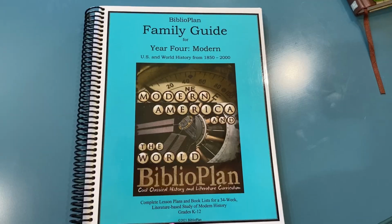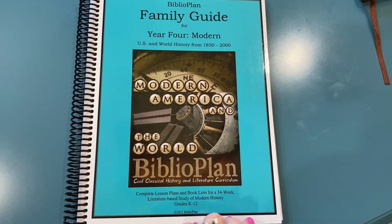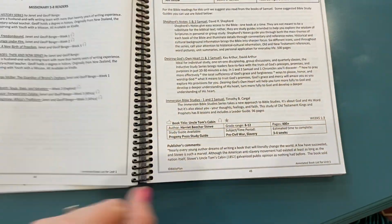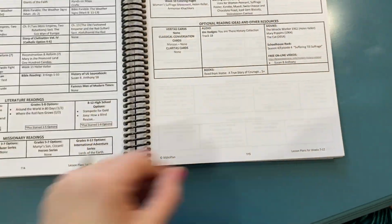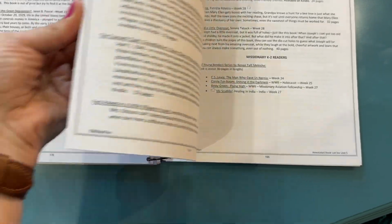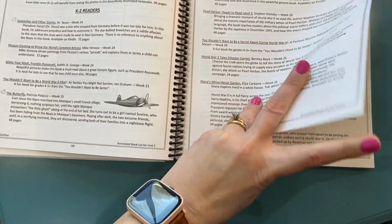And the family guide that I didn't show you guys, I'll show you a little peek into the family guide real quick and just what that has. But a lesson is going to look different depending on what different components you choose to have in the lesson. So this is what the family guide looks like for year 4. I'll just show you what a typical lesson would look like. Let's find week 24, which we were on today.